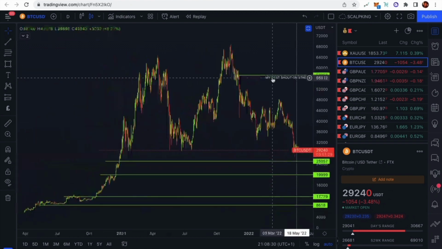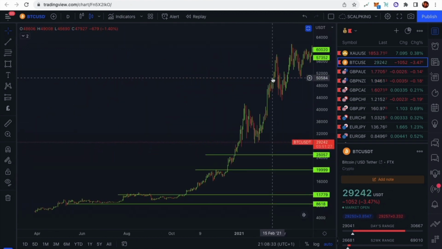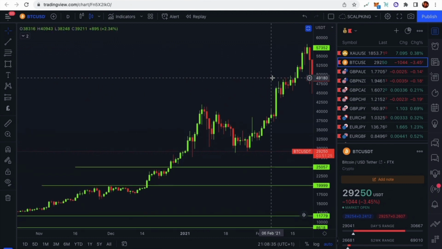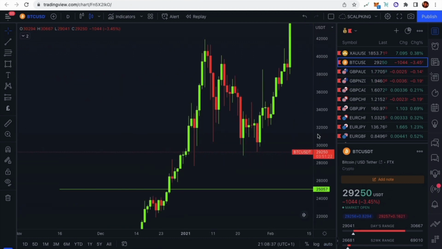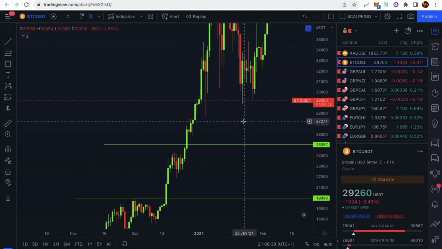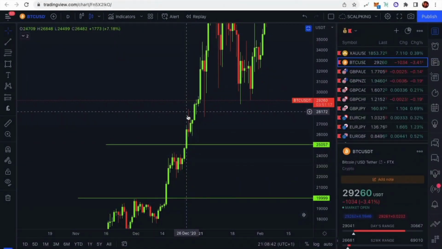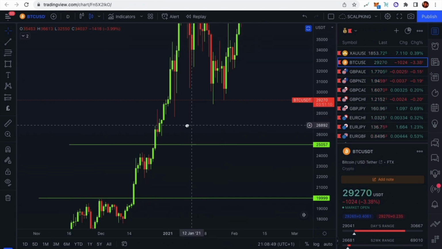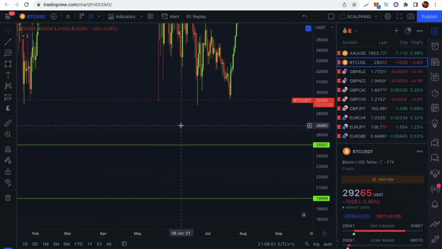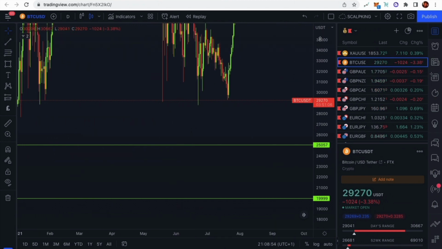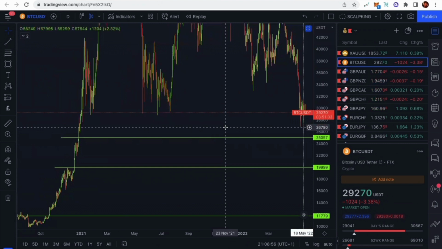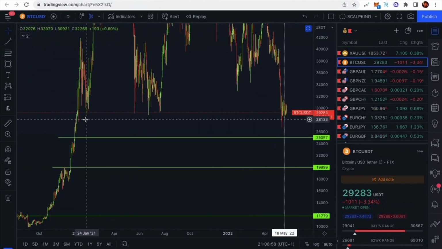So anywhere where structure was broken or created. Now we can see when we created this high, it was broken, right? The price came back into this area. So, one second, where are we? Price came back here, yeah? But what have we done? We've fallen below that zone and rejected.